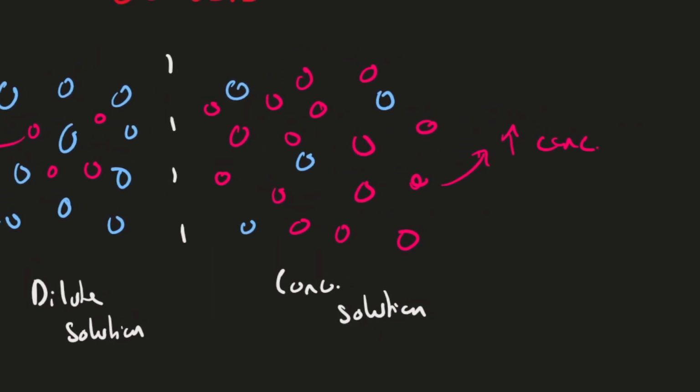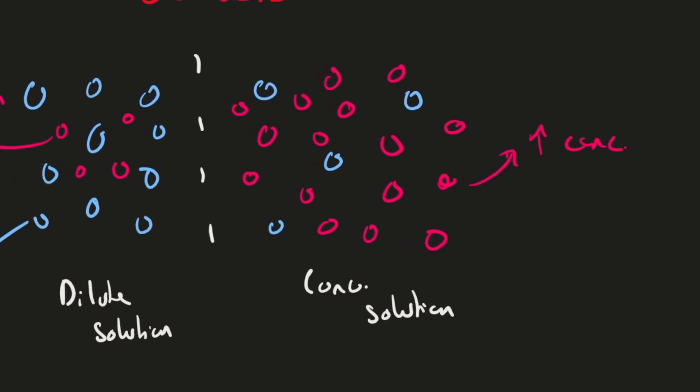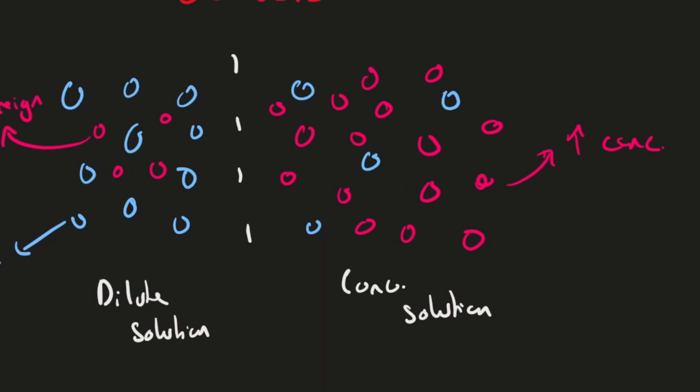But generally, when we talk about concentrations, we talk about concentration of these foreign particles, whatever it might be. We don't talk about the concentration in terms of the water. If you have a high concentration of water, we call that a dilute solution. But the same concepts of diffusion occur.